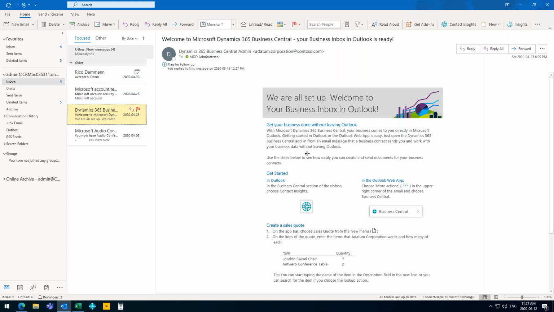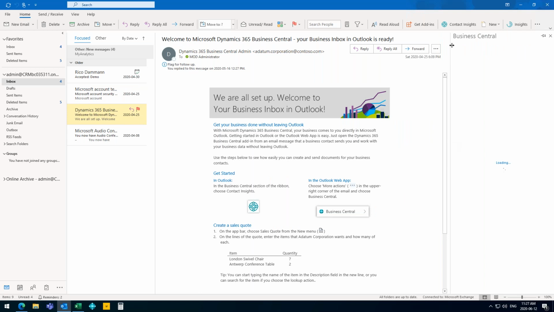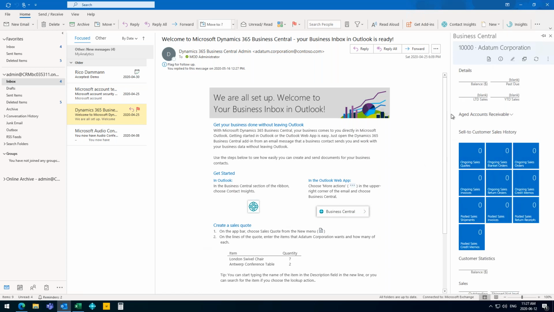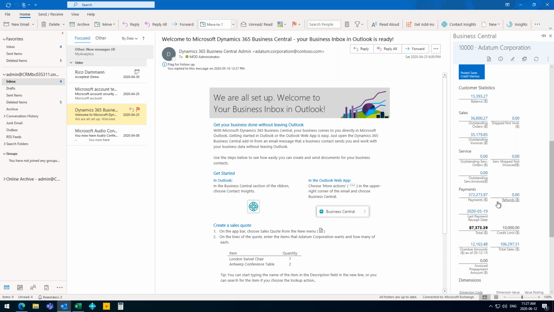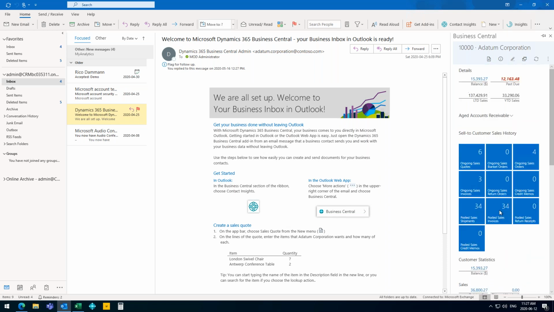So right now I'm in my Outlook, and depending on the email address, the system is actually capable of connecting Outlook to Business Central. So all I need to do is go from here and find my Outlook contact insights. So it will connect to Business Central, even though I'm not opening my browser, right? So my browser is still in the corner here, and I can see all the details which are associated to the customer with this email address. So I can see that he owes me like $12,000. I can see the balance. I can see all the statistics that I need to see for this customer right from my Outlook.